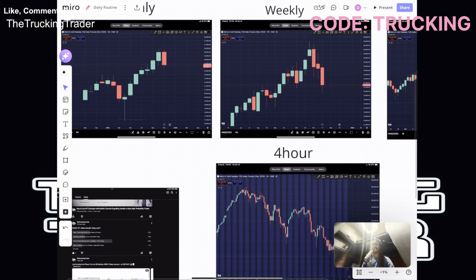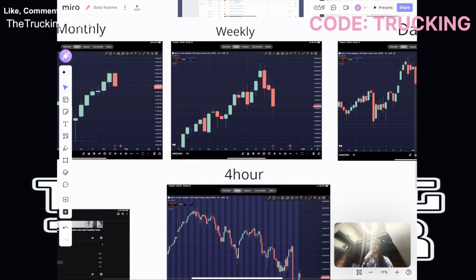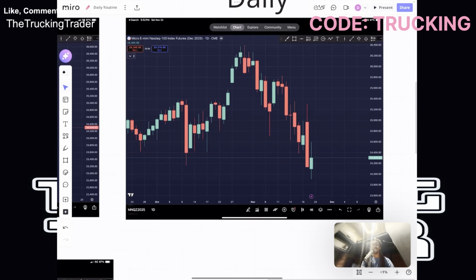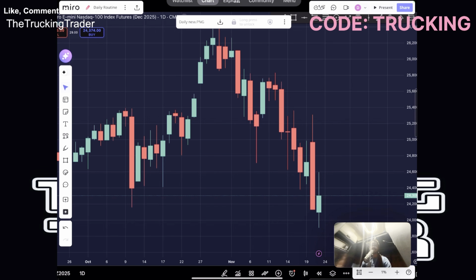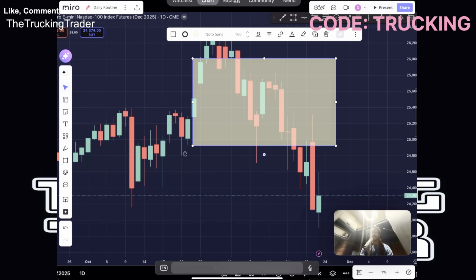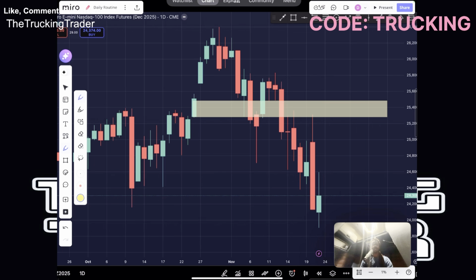So when I'm looking at these charts in real time, I don't have anything on these charts that I'm showing you guys right now. But when I'm looking at these charts in real time, I don't really trade them. Let me give you guys an example. There's nothing wrong with if you do it like this, right? Because these are the higher time frames. But right here, we have a fair value gap, right here, we have a fair value gap right there. So I'll just mark that out.